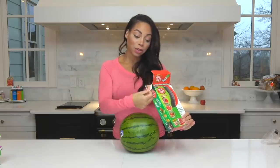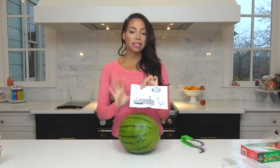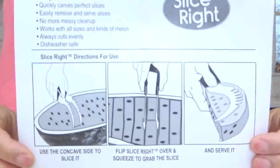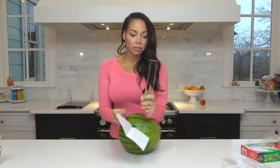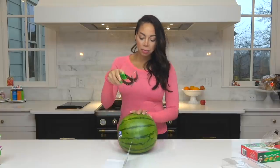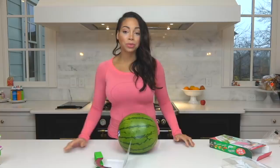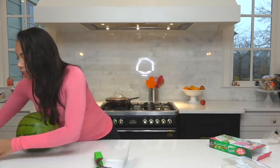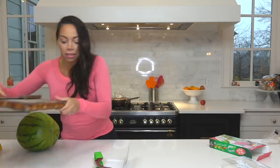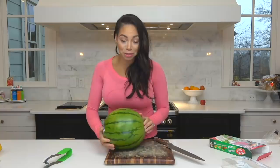You are saving time by buying this, although you can just buy it pre-cut. Uh-oh, the dreaded instructions. The ultimate lazy product needs no instructions. When you see it, you just know what to do with it. Now, looking at this, I'm trying to figure out, do I know what to do with this? Seems simple enough from the pictures. Oh, wait a second. I'm going to have to use another tool. Is it truly lazy if I have to go and get another tool? You need to deliver on your promises. Oh, it's a lot of effort for me to go through.